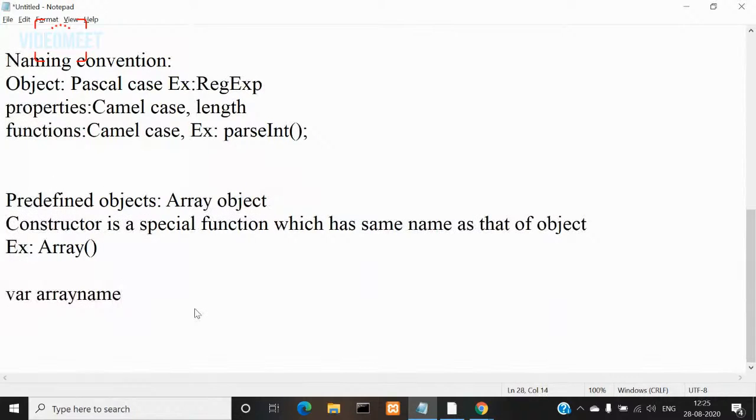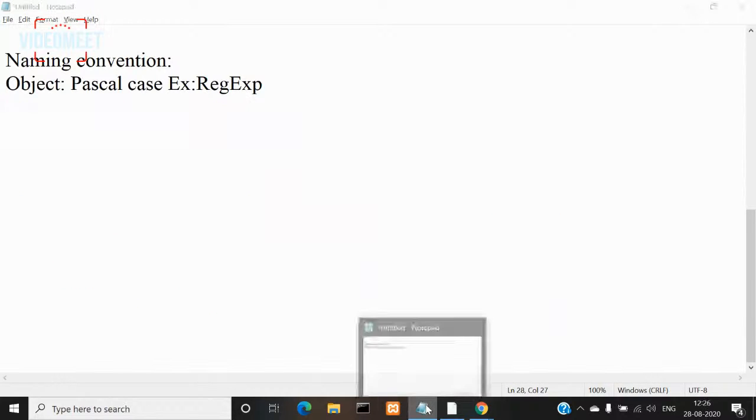you have to use the same var keyword that you use for creating variables. So use that var keyword followed by a name for the array, and then equal to, you must use a new operator just like you use it in Java, and then the constructor name you need to mention, Array. And directly if you want to assign some values to that array, then you can assign 1 comma 2 comma 3 numeric values like this. This is one example. Okay. So now let me create a small program and show it to you.